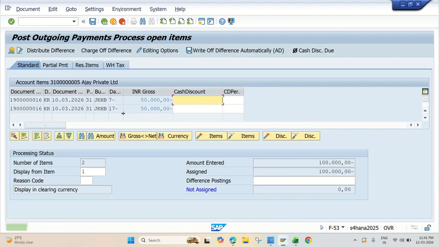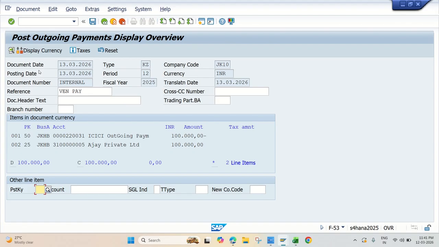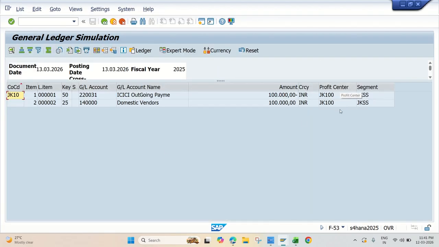Process open items. So now amount entered equals assigned. Total amount. So Ajay Private Limited, ICICI outgoing payment account, similar general ledger. So profit center is updated in both line items.